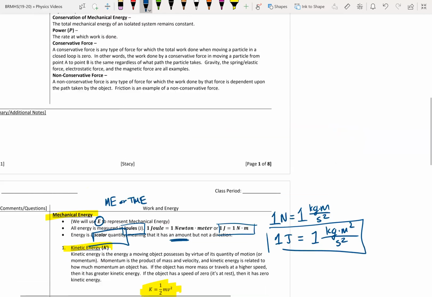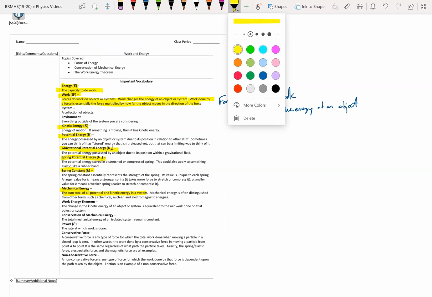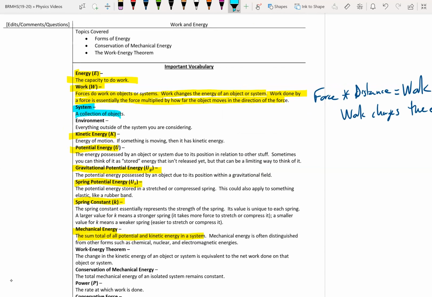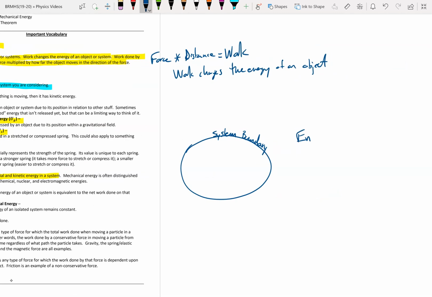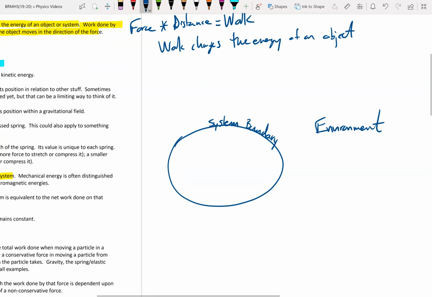That being said, the last thing that I want to say are the terms that may be the most difficult to define, but they're clear in practice. Once we especially start doing LOL diagrams, we'll be good with the system and the environment. The system is a collection of objects. When we diagram a system, we're going to have a circle. The circle is going to represent the system boundary. You could think about your human body as a system. It's a collection of other systems too, actually, right? You have a respiratory system, a circulatory system, etc. You could say my skin is like the system boundary between my body and the environment. Everything outside of this circle, outside of the system, is the environment. And the environment is filled with literally everything else in the universe. And within my system boundary are the objects that make up my system.